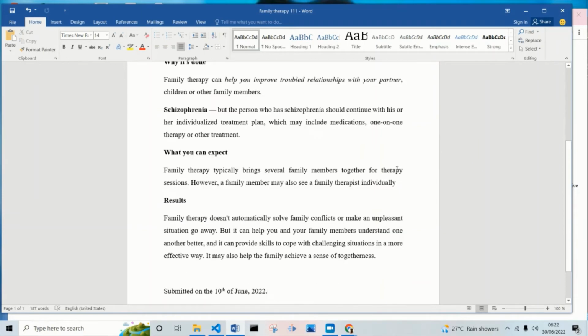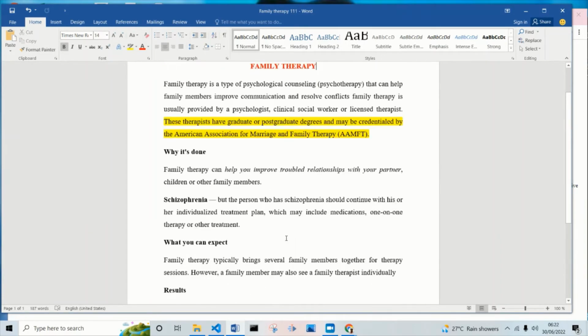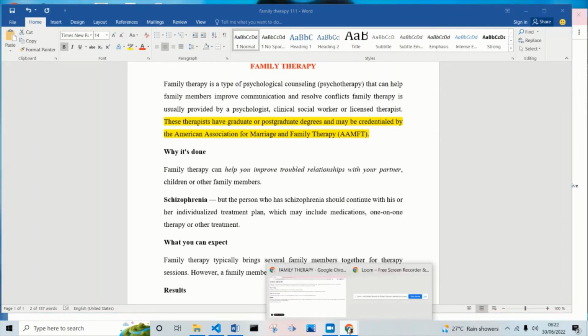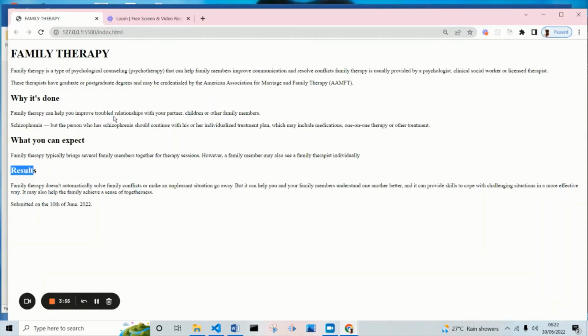So the next thing we're going to do is look at how to format our web page. If we look here, the family therapy is red in color and it's at the center. If we come down to the browser, this is not the case. So we're going to start doing that.